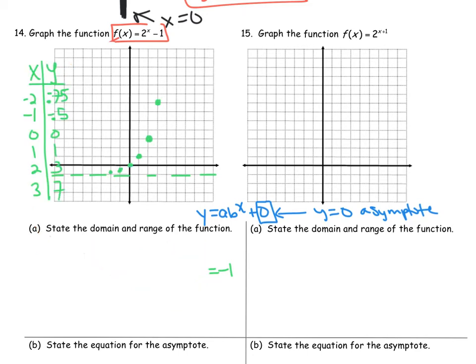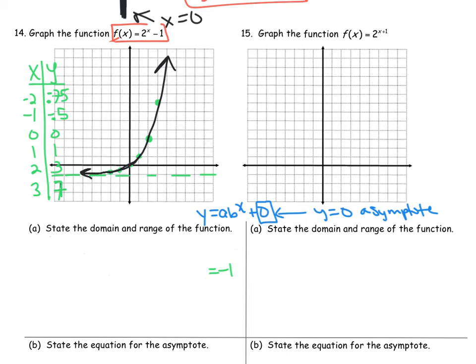All right, so now that I plotted my points, I'm going to connect them with a smooth curve. Don't forget the arrows. Again, be careful graphing here. You do not want to cross over the asymptote. So what I did right here, this would be wrong. You can't cross over the asymptote, so let's fix it. Okay, so it should look more like this. I'm going to try to make this nice and smooth. Don't cross over the asymptote. Okay, so there's my exponential graph.